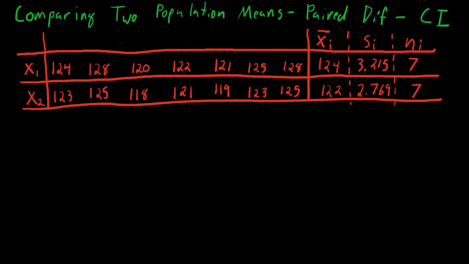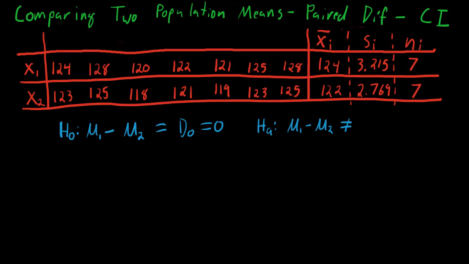To do that, we're going to try to motivate our example, and we're first going to compare, again, the number of sales for two different stores in the same town on the same days. So we're going to look at our x1 and our x2 as the sales for those two different stores, and we're going to create a hypothesis test. Our hypothesis test is going to test h0, where mu1 minus mu2 is equal to our d0 value of 0. And then our alternative hypothesis is we're just going to test to see if they are actually different. So we're going to say mu1 minus mu2 does not equal our d0 of 0.